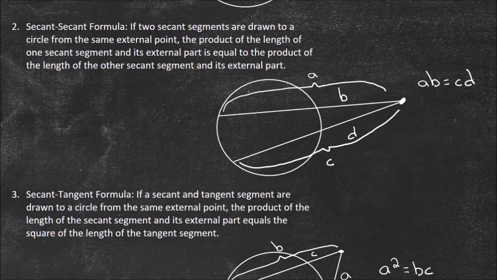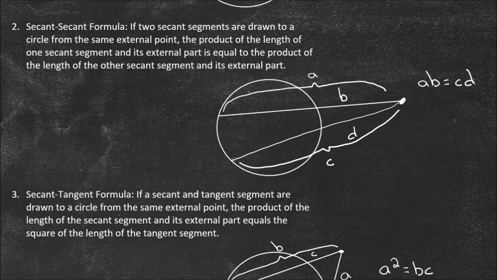So the key here is knowing what it means when it says the length of the secant segment and then this external part. So the length of the secant segment is the entire length of the secant. So that's this whole thing. That's where you see C right here. That is this whole distance here. That is the length of the secant segment. And then you have the length of the external part. Well, that's the length of the part outside of the circle. So that's just part D here, and D represents going from the edge of the circle all the way to this external point that they meet at. So that's the difference between the entire segment length and this external part. Oops, I just erased that. I'll just draw it back in for now.